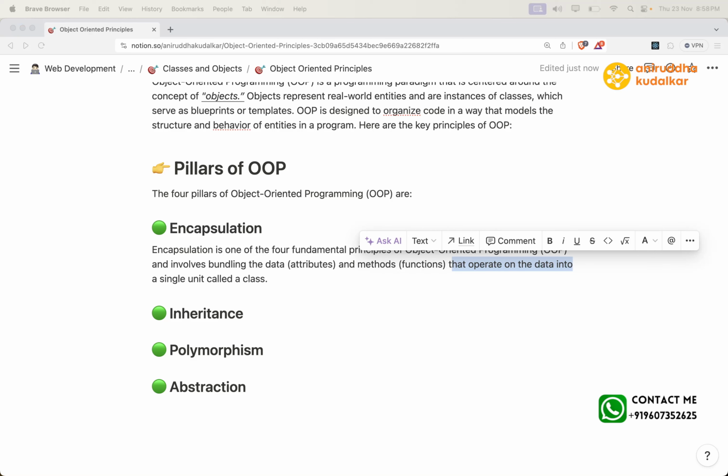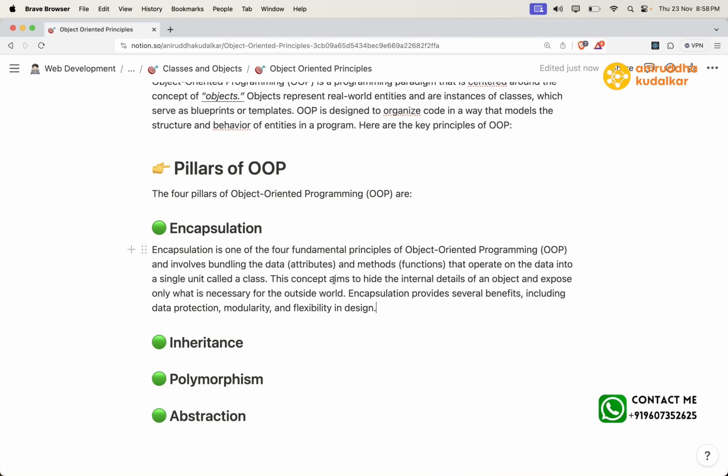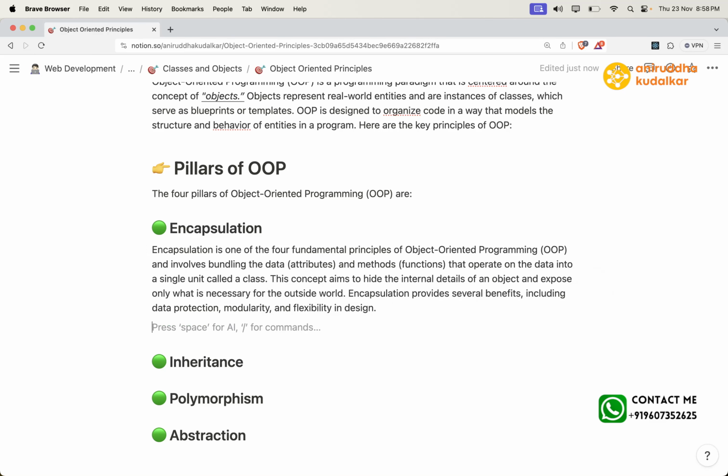This concept aims to hide the internal details of an object and expose only necessary details to the world. Encapsulation provides several benefits including data protection, modularity, flexibility and better design. Are you getting my point?